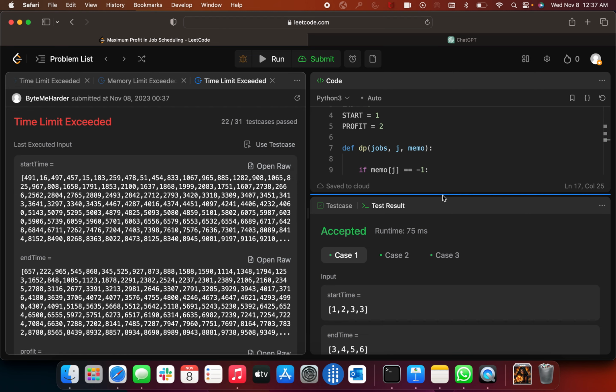Time limit exceeded. Okay, so we got rid of that memory error. We did optimize space, but we're still stuck at the same place. Now we're just too slow. All right.